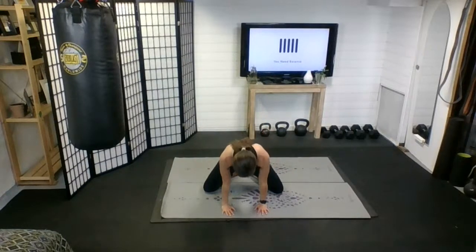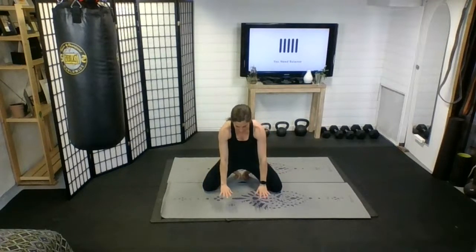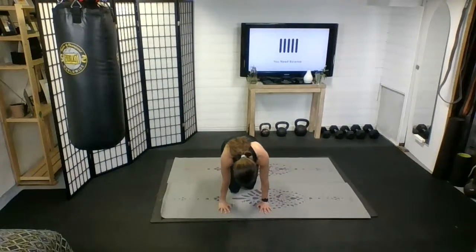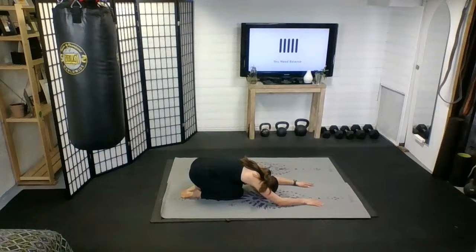One more time. Rock forward. Tuck the toes under. Keep the knees on the ground though. As we start stretching back, inhale, reach up. And exhale, release all the way back down. Great. We're going to go ahead and plant those hands and bring the knees back together. Untuck those toes and come back into a child's pose with the knees together if that's comfortable to you.